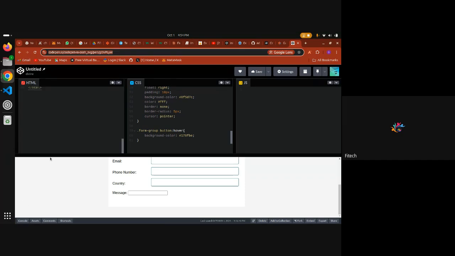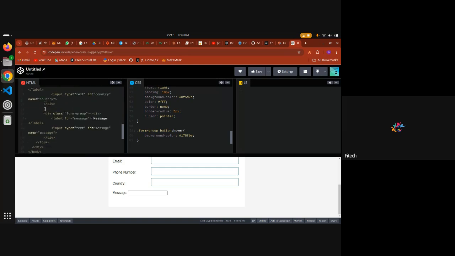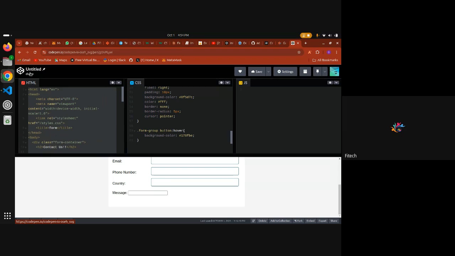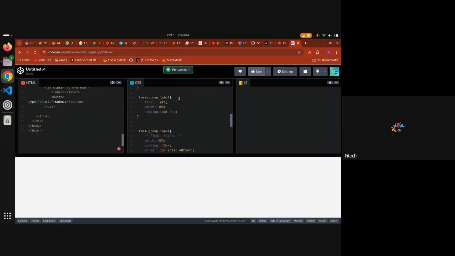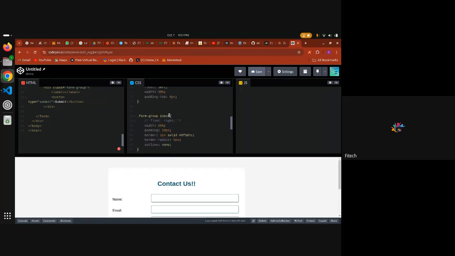Let me just copy and paste the whole thing. Okay, I think I added the select to this one too. I added dot form group.